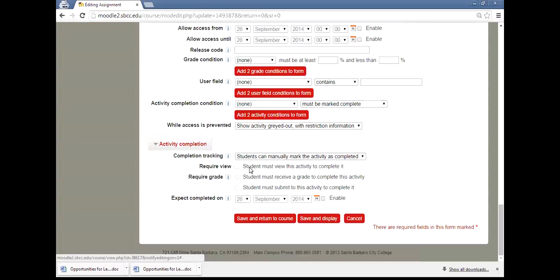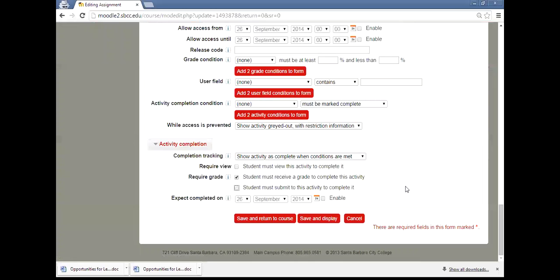So if I didn't want to restrict access, but I wanted it to be marked complete automatically when students finish, because this is an assignment, just in case you've forgotten, the students submit it to complete it. But Ellen said, no, I don't want them to have it completed until they receive a grade for it.